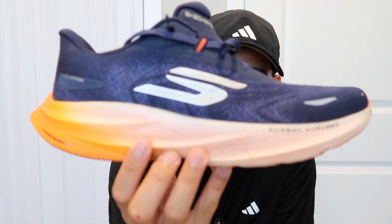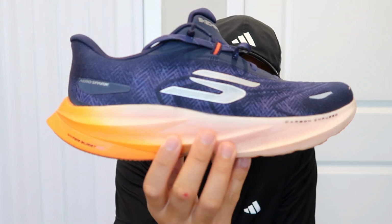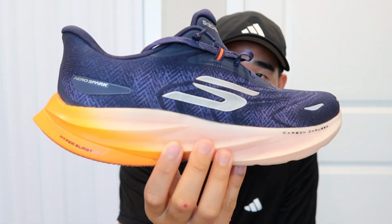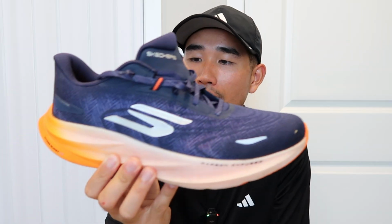The carbon infused Hyper Burst Ice midsole, I think, is the same as the Brooks line of cushion setup. I think it's the same as DNA Tuned. If you look closely, there is this icy look. I guess that's why they call it Hyperburst Ice, but it's kind of an encased foam setup, and it reminds me of the Brooks Glycerin 22 as well as the Brooks Glycerin Max, which I actually do have. The cushion setup feels exactly the same. I think someone also commented that they actually use the same exact foam. It's from the same company that manufactures the foam, I think in China. So I wouldn't be surprised if it's the exact same foam.